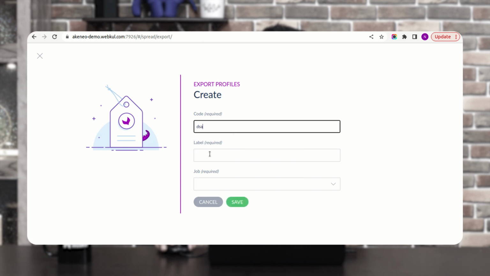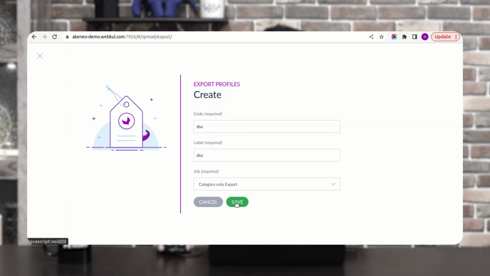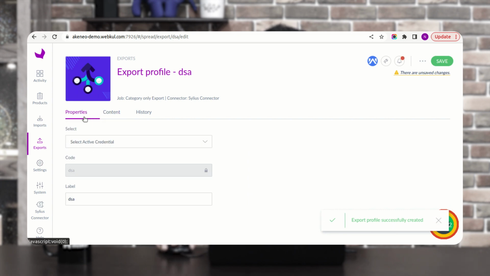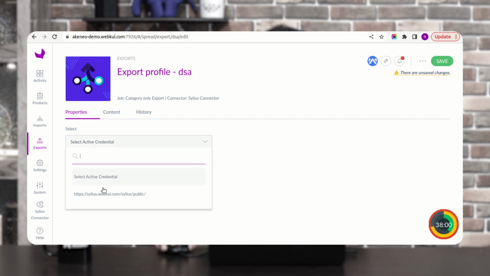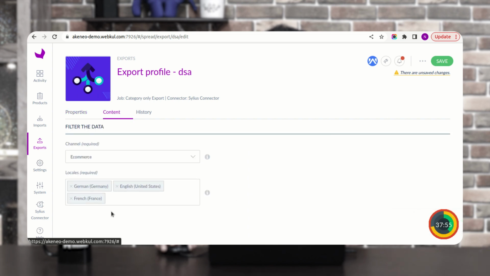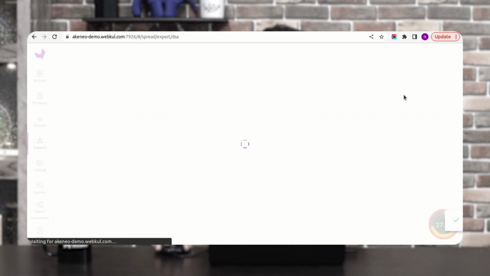So let's set it as DSA, and for the job required, I'll scroll down to the Sylius connector here, and I'll go with the category only export, and tap here on the save button to save the particular export profile. So I've saved the particular profile here, and here I have to select the particular credential for the same, content, e-commerce, locales, and here we have the history, and let's save this up now.